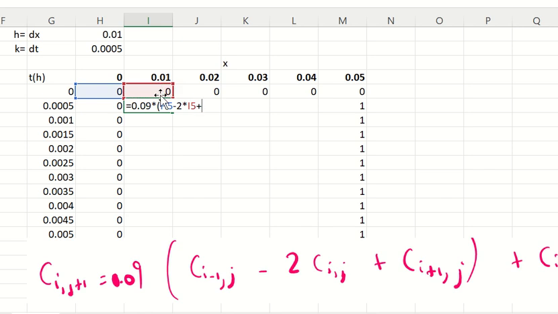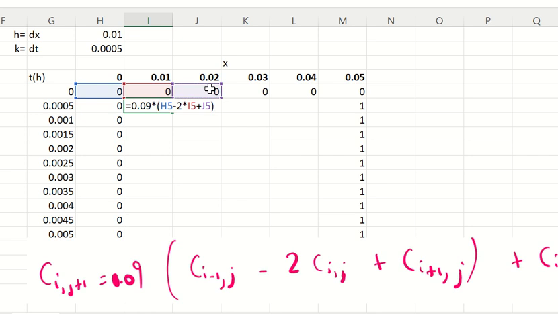Ci plus 1, you are on i currently. You have to add, that is like you are going to 0.02. You have to add 1 to it, 0.02. But at j, so that is 0.02 instead of 0.005 of time, you have to put it here. So that is what the third term is telling you.